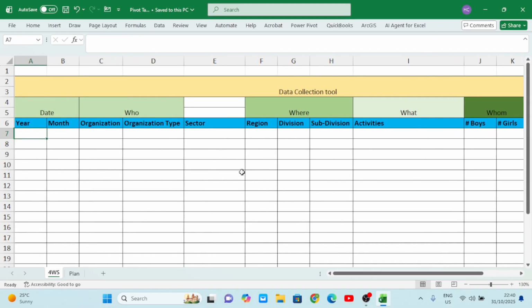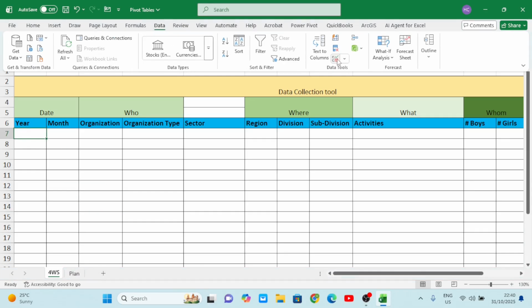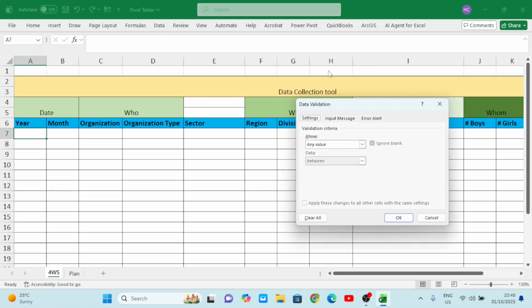So to create our data validation is simple. I'll just come under this here and I click equals to. I'll first of all go here to data, and then I select data validation. This is it here, and I click. Now once I choose this, I want it to be in a list format here.